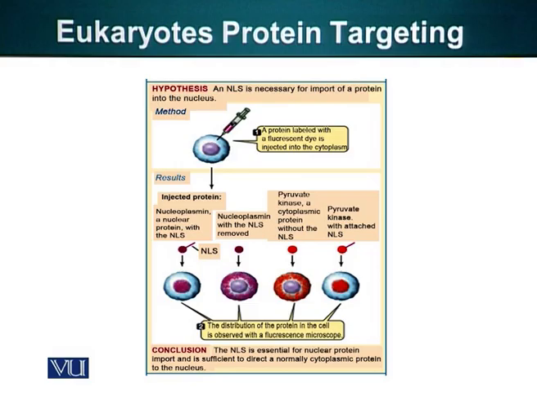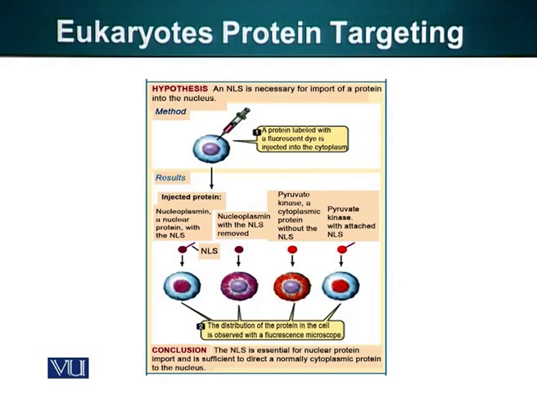Here I would like to point out a very interesting experiment. This basically was done to show the significance of the signal sequence. In this case, the signal sequence is NLS, nuclear localization sequence. So these researchers took a protein called nucleoplasmin. This nucleoplasmin has NLS. It is therefore sent to the nucleus. They removed the NLS from this protein and injected it in the cell to see whether this protein now goes to the nucleus or not. With the NLS, the protein goes to the nucleus. When they did this experiment, they saw that the protein did not go in the nucleus. It basically stayed in the cytoplasm of the cell.